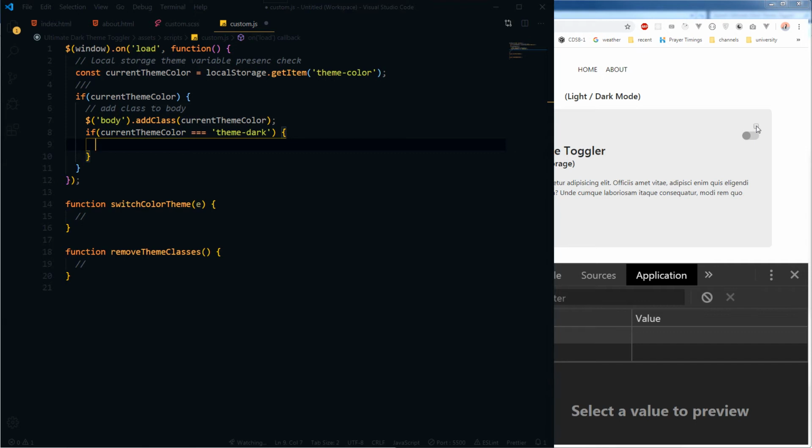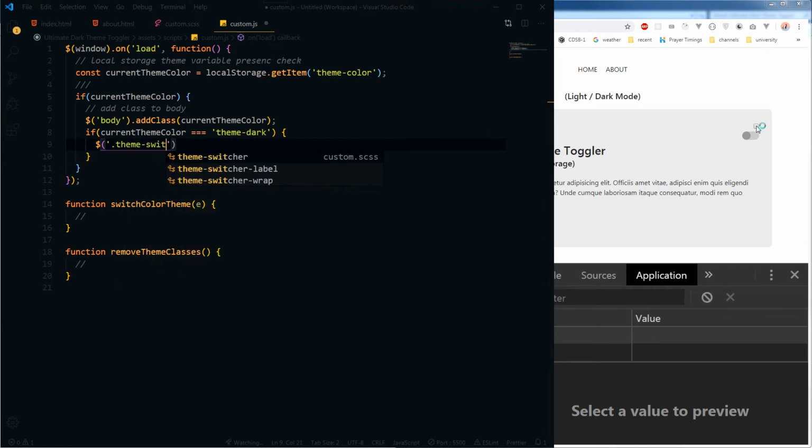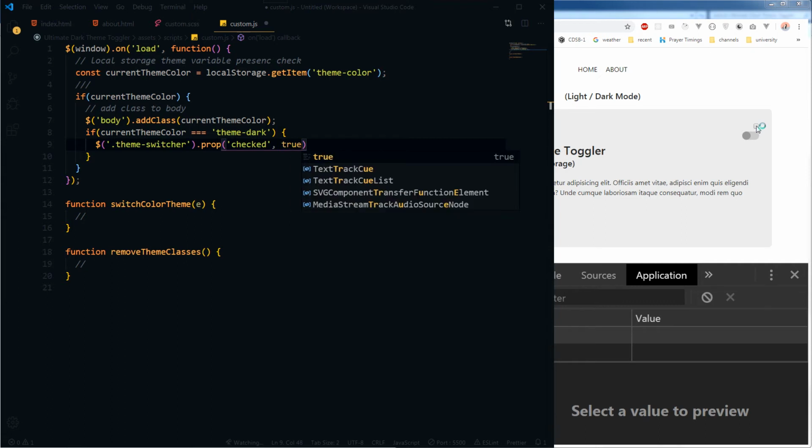So we will select that checkbox, and our checkbox has the class theme switcher, and it has a prop, checked true. Let me show you.